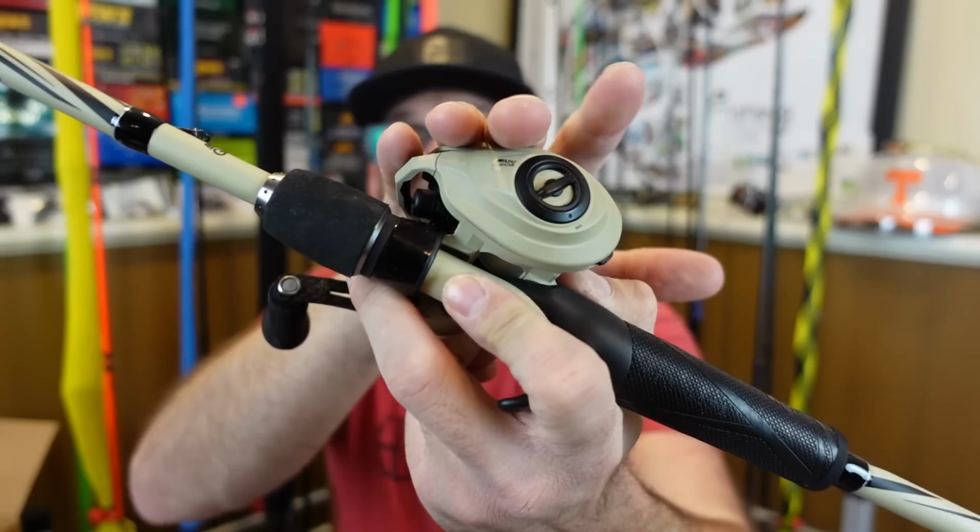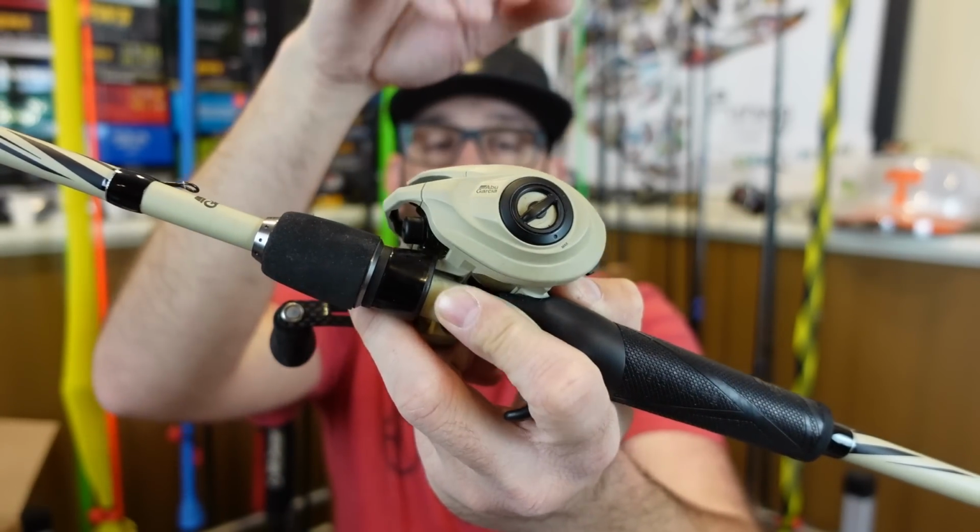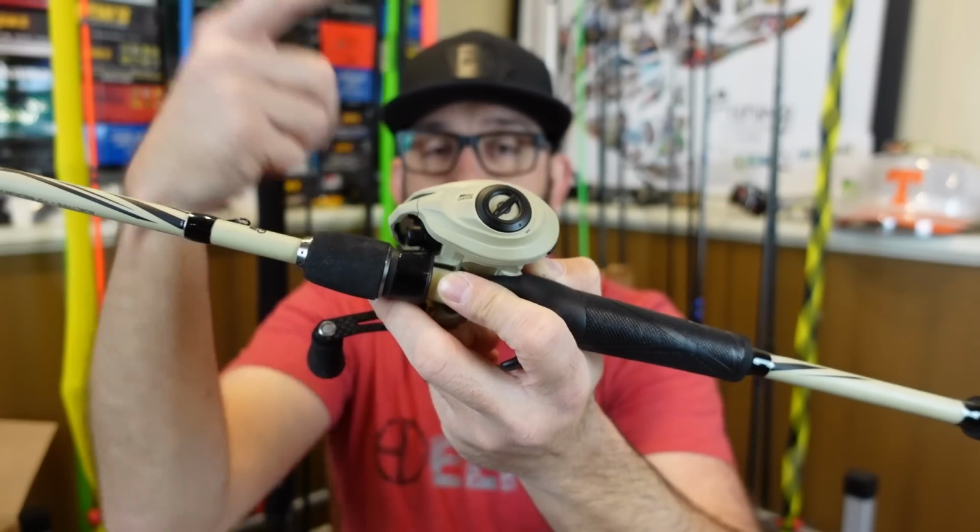Now, the last category, 5, that I like to touch on is any sort of extra features, anything that I think makes the value of it worth it. For me, it's a pretty plain reel. The only feature that I really think it should have in any reel where you actually have to open a side plate and get into it is the deal on the frame that keeps the side plate connected.